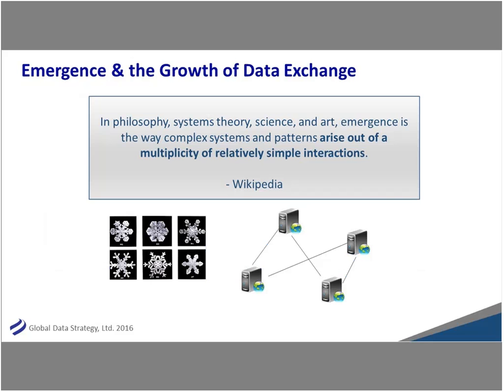If you were on my big data webinar, I talked about this same theory in a slightly different context. I'm sort of a fan of it, so bear with me, because it was a change in the way of my thinking. If you're familiar with this idea of emergence, and philosophy, not to get philosophical, but I tend to do that on some of these webinars. There's this idea that complex systems and patterns can arise out of a multiplicity of relatively simple interactions. So let's think of a snowflake, right? There are all these different facets of a snowflake or crystals that form together to create this larger thing that we pretty much quickly look at and say, okay, that's a snowflake. But no two snowflakes are exactly the same. If you look at the snowflakes in the picture, they're all vastly different. But they're all made up of similar components.